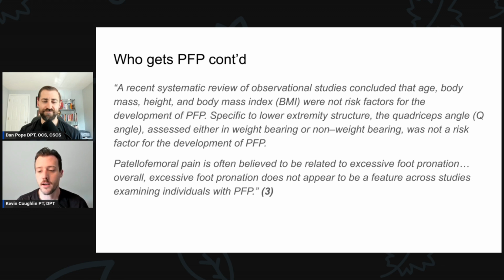I think when we talk about a future podcast that we're going to be doing on the treatment for patellofemoral pain, it does get a little bit confusing, because some things like certain foot orthoses may be helpful in improving pain, but we still don't know for sure that this is the cause of pain. So I think it's important to tease that out so we can word this the correct way to our patients and not make them worry about things that they probably don't need to worry about.